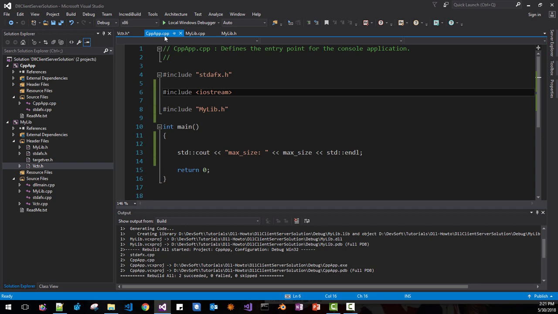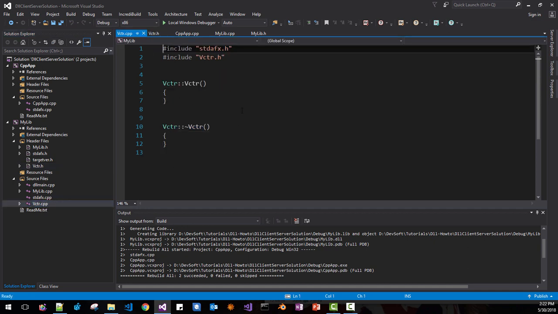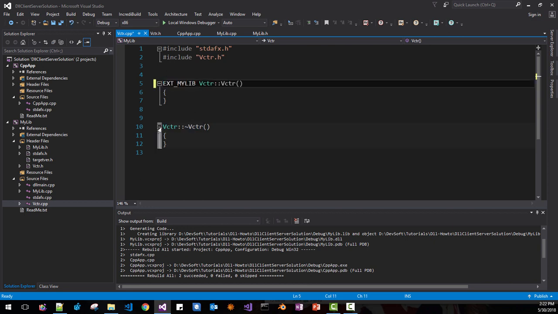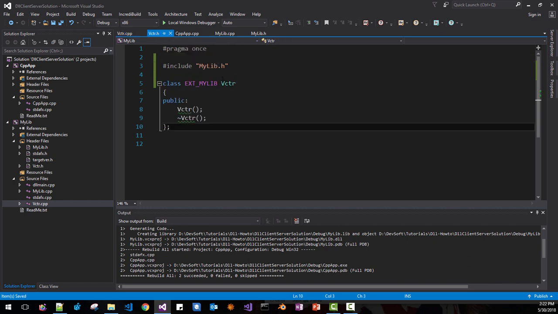We have to decorate the class like this. Save. In the CPP part, we also need to decorate here. All functions should be decorated. Then yes, done. Because we included this file, everything will be working.